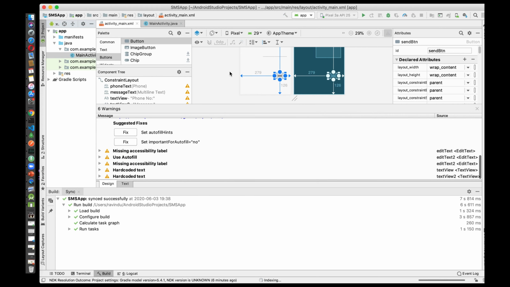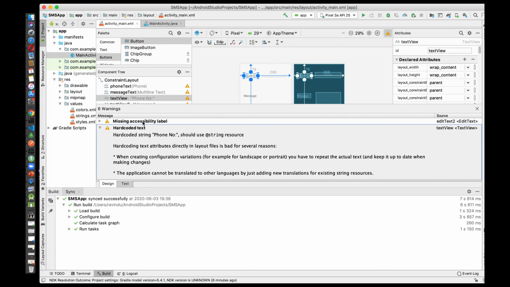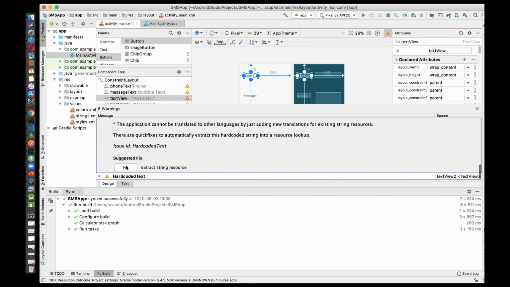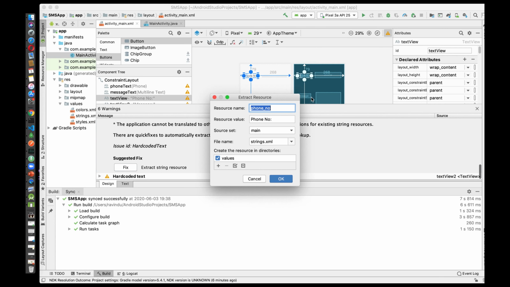If you're wondering what this does, it basically separates these two values. Now you may see that for this warning, when I'm going to fix it, it auto generates a resource name. It actually suggests a resource name, and it is also pointing to the resource value.